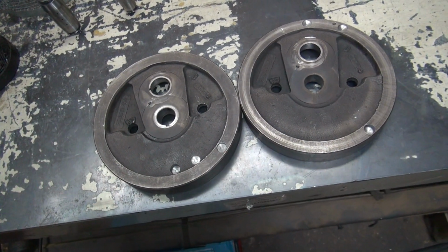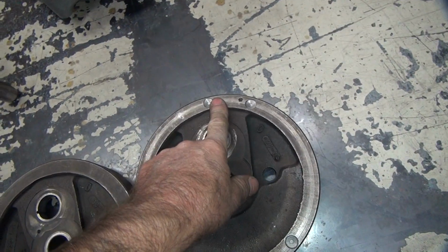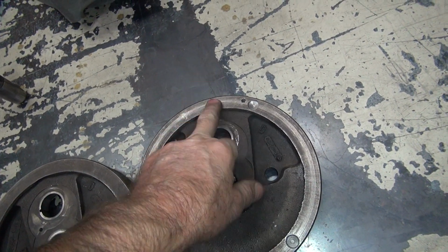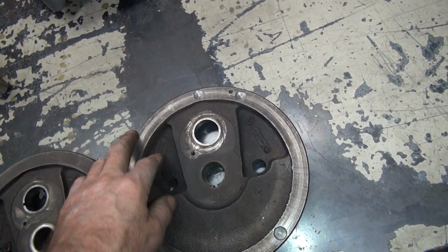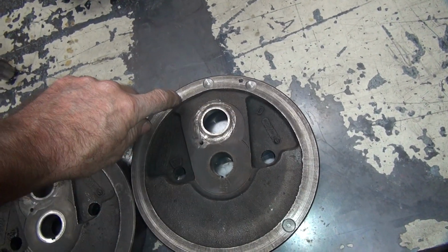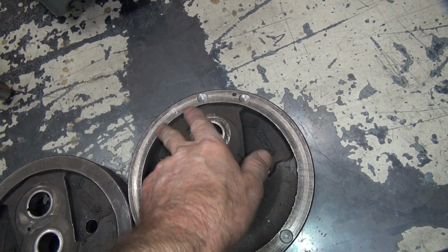The bad part about this is you're putting holes all over the place, and that includes where the timing marks go. So why would you want to put holes right where you got timing marks? That's stupid. So, like I said, I checked these marks before, but I got to make these deeper so you can see them better. So anyway, that's a bad place to put holes, is right where all your timing stuff is.